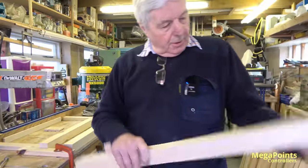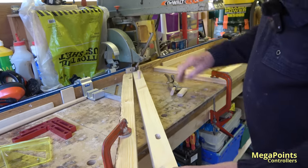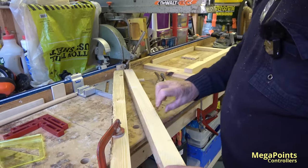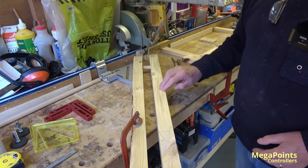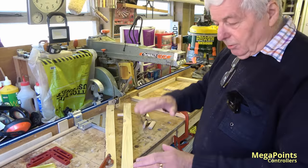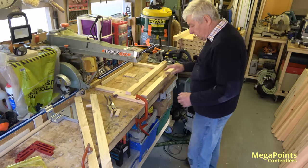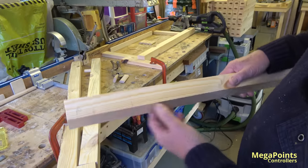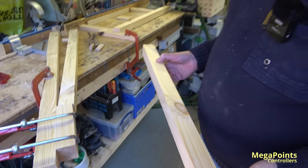Now, the beauty with this machine is these mortises don't have to be exactly in the middle. But what you have got to do is mark which side you're working from. Because if you turn it over and you don't mark them, and it's not dead centre, obviously it won't line up. So all these have been marked, you see there, that's telling me which side to do the mortise on. That's the centre line, and that's all I need. I don't need any measurements now.